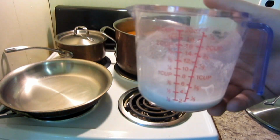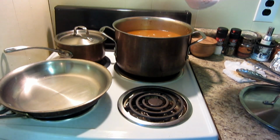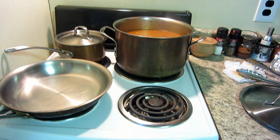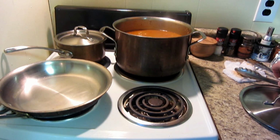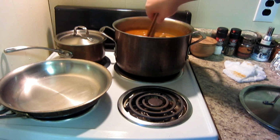Okay, it almost just looks like milk. And what we want to do is pour in a little bit, just a little at a time. You don't need much. But it's very important: you have to have a full boil in order to do this. Otherwise, it's not going to get to its thickest point. Alright, then just mix it in.